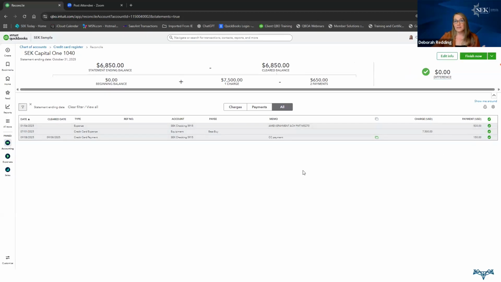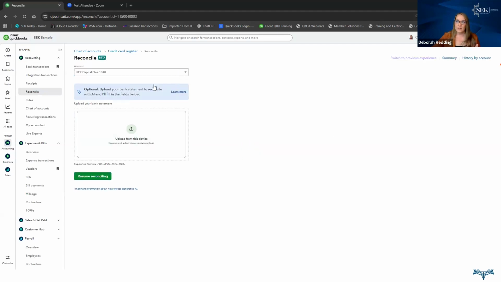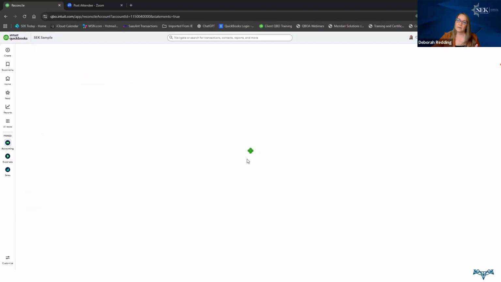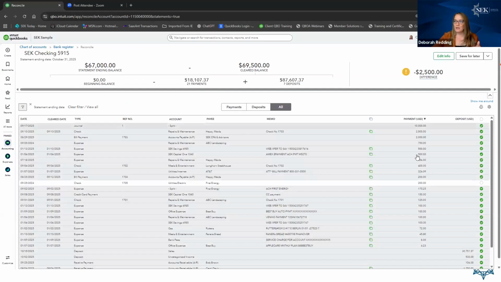There are a couple tips that I have for the desktop version and this version too. When you're in the reconciliation screens, remember that you can sort by different columns. And go back to the checking account since there's more activity there. For example, if you're looking for something specific, you can simply click on the column heading to sort by payment and it'll sort in order for you.